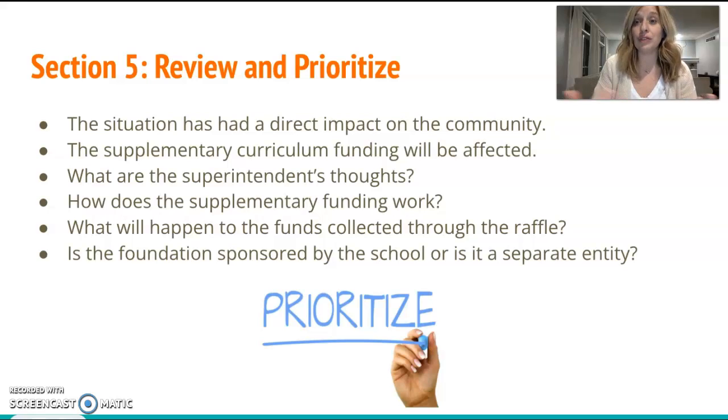We need to know what the superintendent's thoughts are on this. The case study didn't mention it, and we definitely need to know the feedback from the superintendent. We need to know a little bit more about how the supplementary funding works. And we also need to know, is the foundation sponsored by the school, or is it a separate entity? Most of the time, foundations are separate from the school and do not have any involvement with the school. They work closely with the principal to find out what the needs of the school are, but they are a separate entity with their own separate budget and their own separate policies.